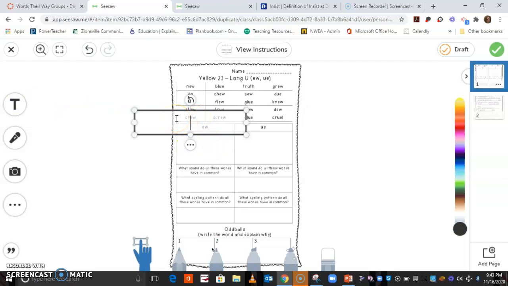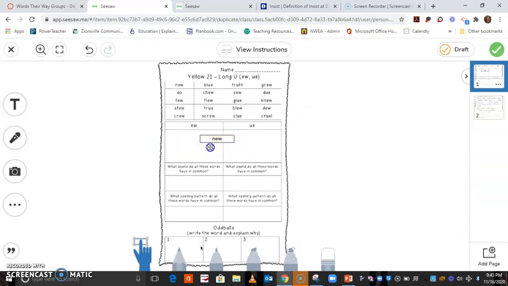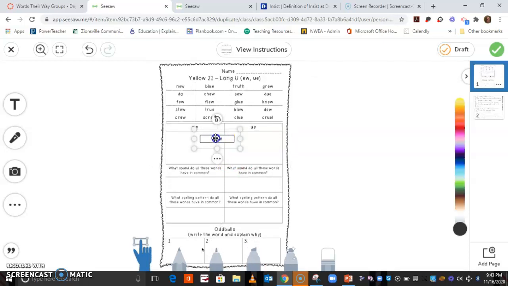You can type your word - let's go with 'new' - and then we're ready to move it to the correct box, which is going to be right here for the EU/EW sound. 'New' - kind of hear that W at the end? Now it might get kind of tight in here, so you can make them as small as you need to. I find if I click off of it, then these circles pop up and then I can try to shrink it some more. And then, careful - if you move the paper like this, that's okay. Just let go of it, re-click on your word, and move the word. And when you are done, you're going to click this green checkbox twice - I believe it's twice.